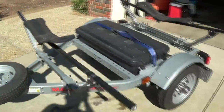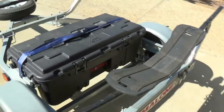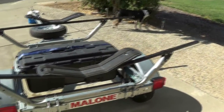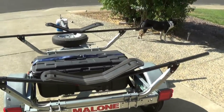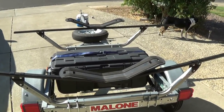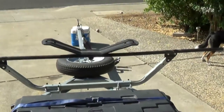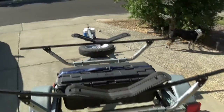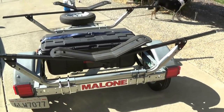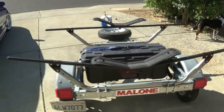A couple other things I want to mention: for Hobie guys, I bought the Hobie attachments that go on here — not worth a damn, so don't waste your money. They're like three hundred dollars for the carrier. These wing ones work a lot better, they're cheaper, and they're easy to set up and remove. The Hobie type you actually have to bolt into place, which pretty much narrows your alternatives.